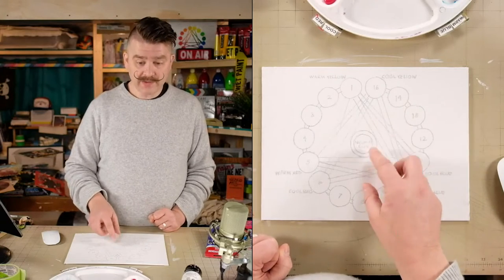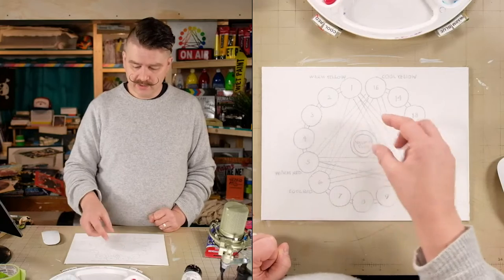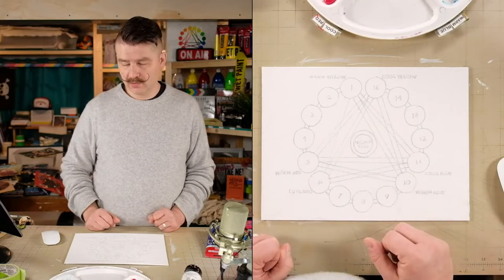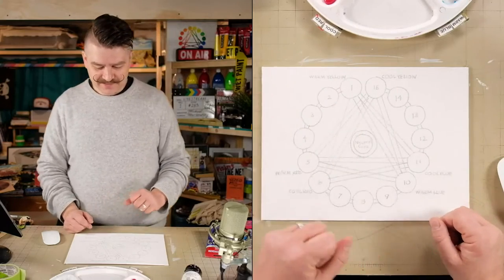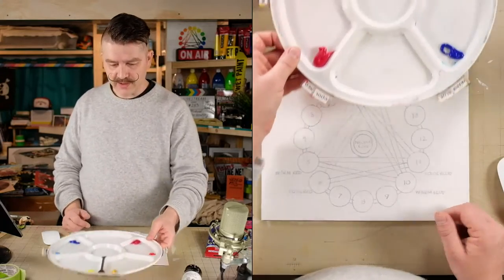If we don't have any white in there, then they basically turn black. Or we add white to it, they go gray. But we'll cover that next class, right? So let's get started here.